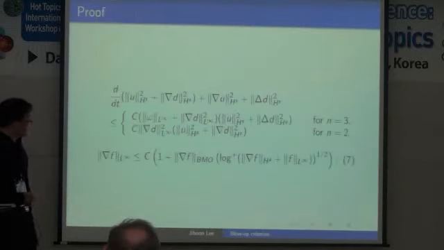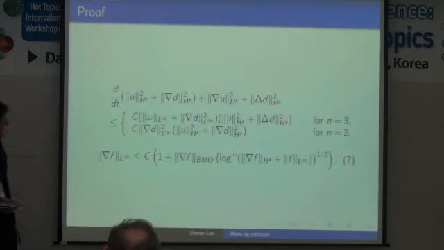Actually, the proof is very simple. Just using integration by parts, we have this kind of estimate. We have H^s, s greater than n/2, n is the dimension, and so we have this kind of estimate. Then we use this logarithmic inequality, which was done by many mathematicians, for example Ogawa and others. So the L-infinity norm can be controlled by the BMO norm and the log to the one-half. Then we replace all L-infinity norms by these BMO norms.